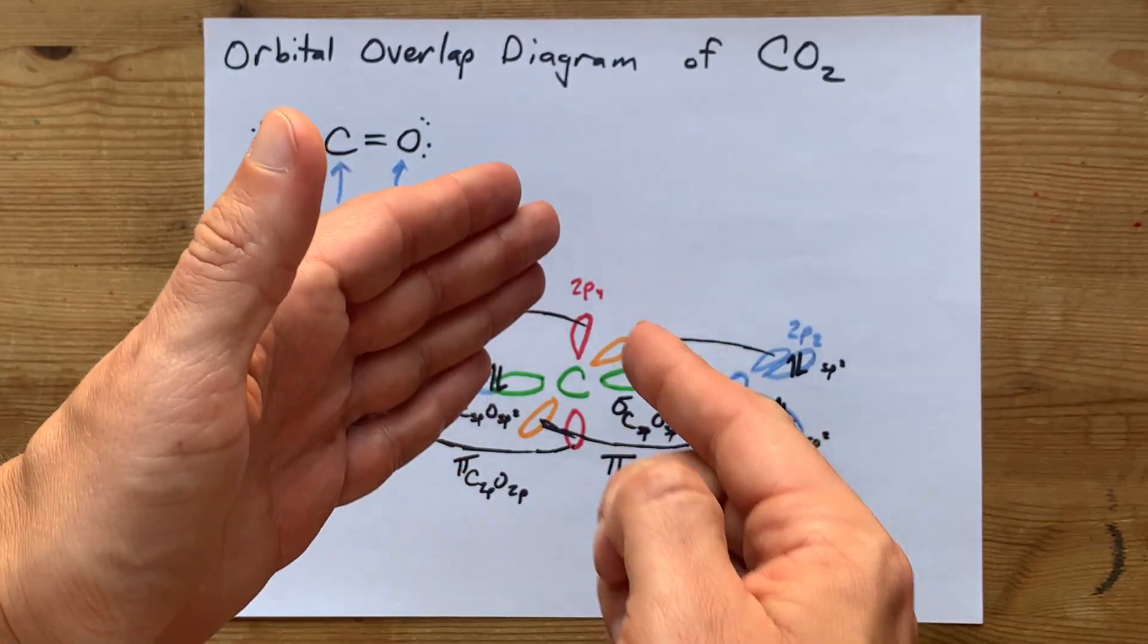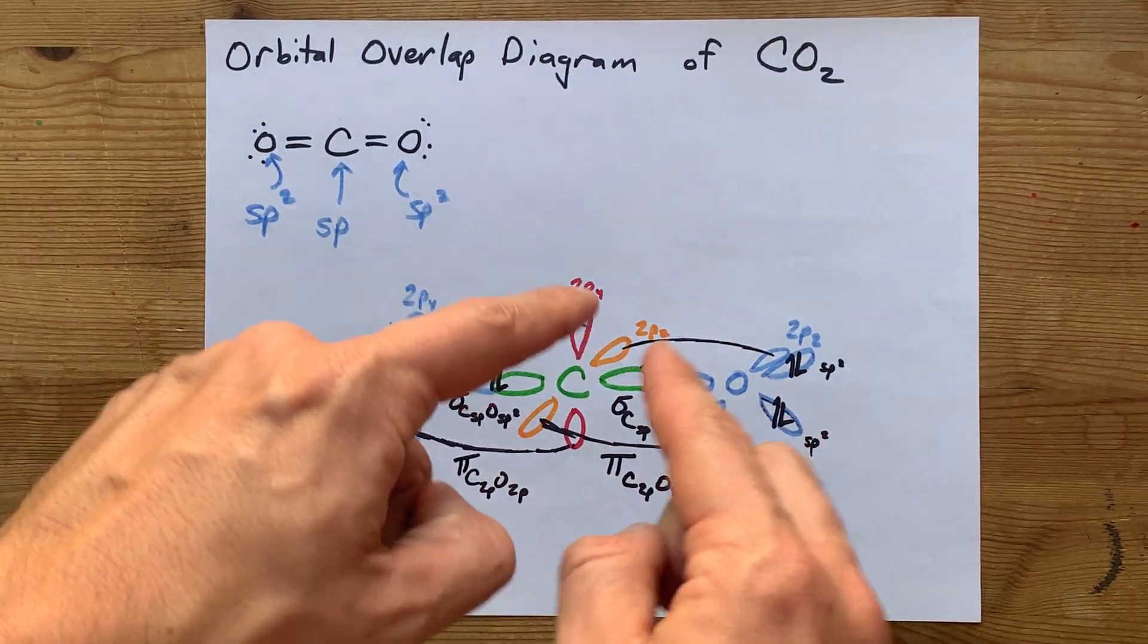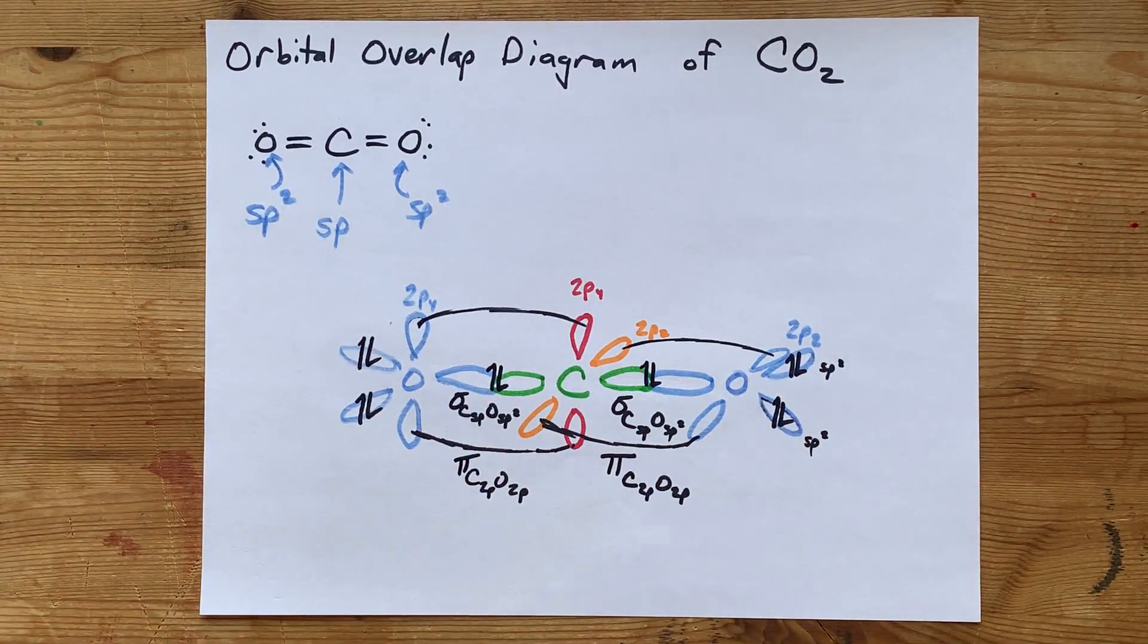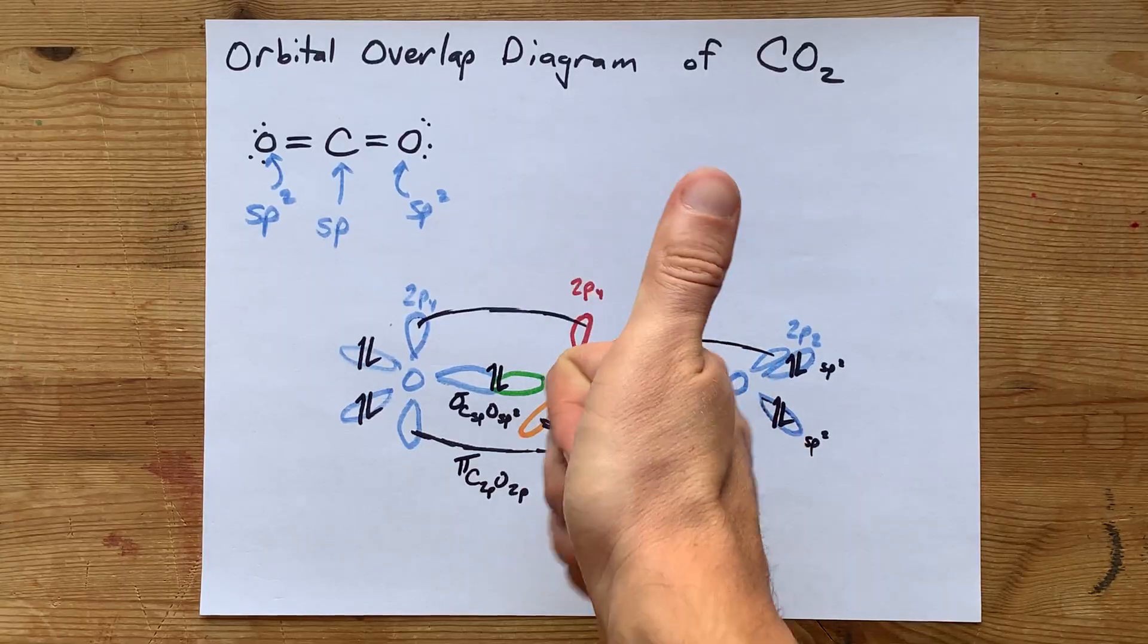Maybe one's from the y's and one's from the z-axis. It doesn't really matter if you choose x, y, or z here. I just chose what I chose because that's what I did. Nice. Hope that made sense. Thanks for being with me, and best of luck.